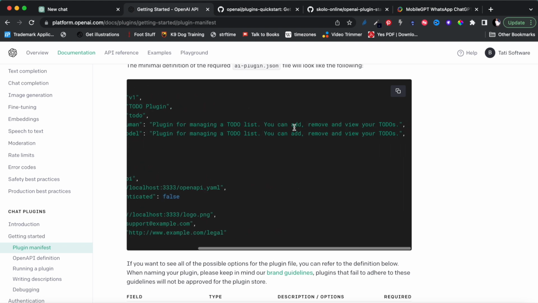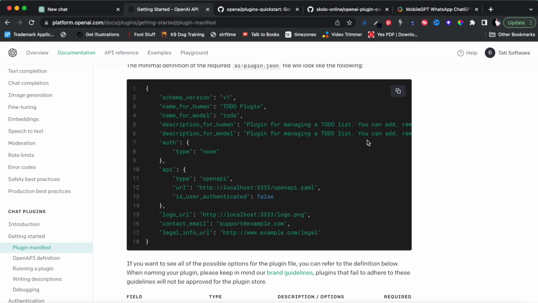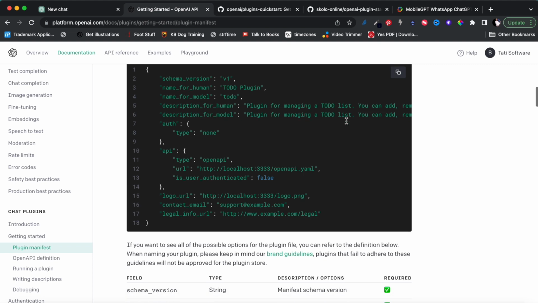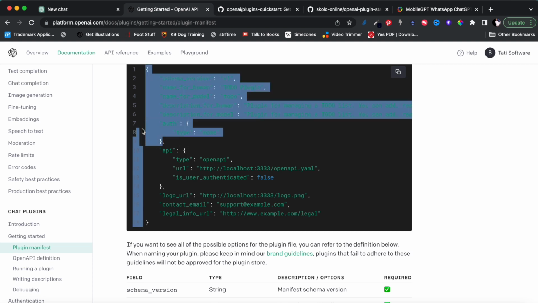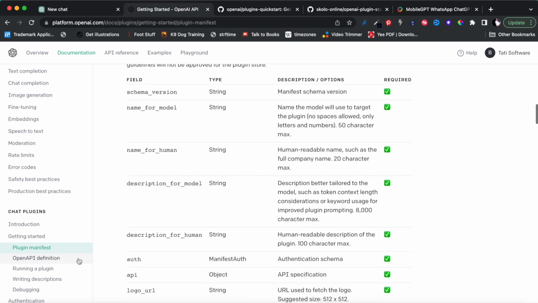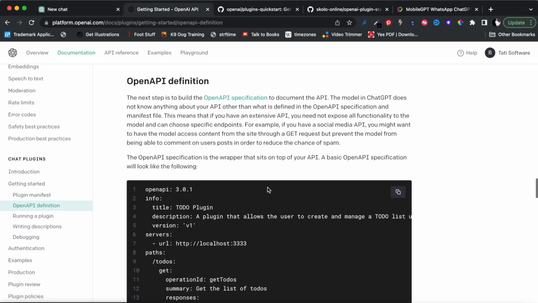And then the description for the model, in my mind, is where I would even get ChatGPT to help me write this properly in programming language with the right keywords, so that the model understands exactly what your plugin is about, and all sorts of other things. So today we're also going to use zero authentication, or no authentication. So we're going to simplify our example as much as possible. So there's a lot of other things to go through here.